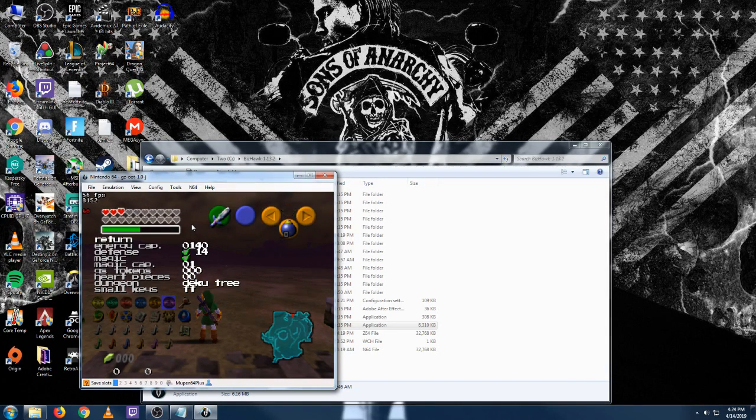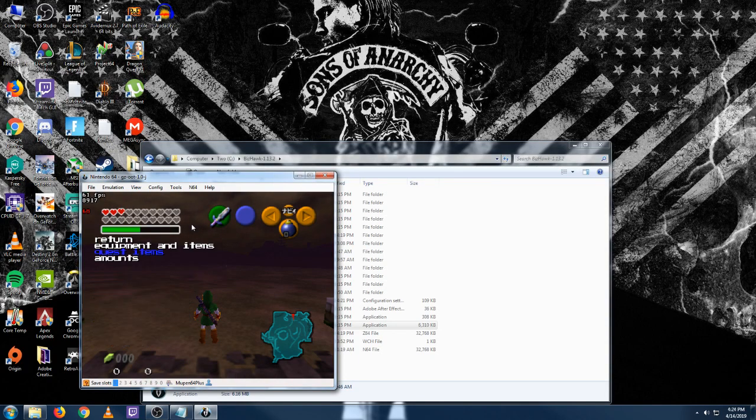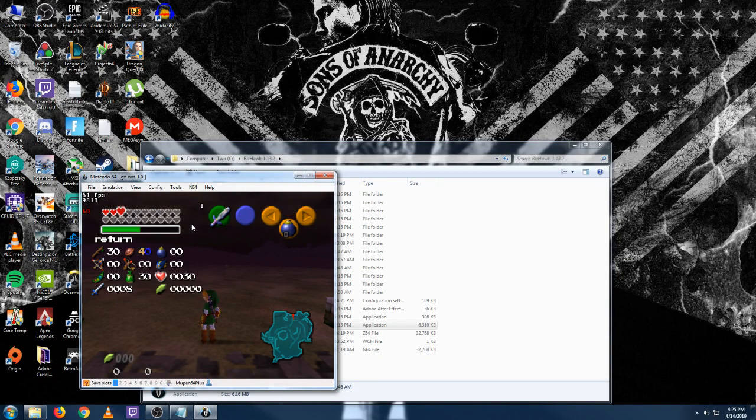Those are all the main changes you might want to make on this, unless you want to give yourself some songs, which, why not, right? You might need those in your TAS. So we're just going to give ourselves all of those. And then amounts is the quantity that you have of each of them, so you can manually set each one of these here to, you know, however many you have. So I'm just making a file here that has maximum of everything.